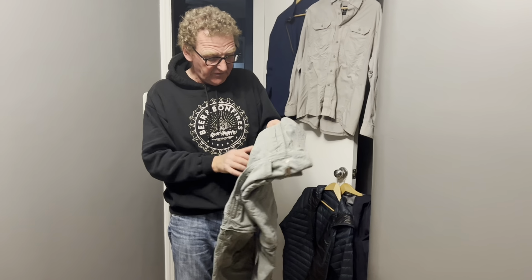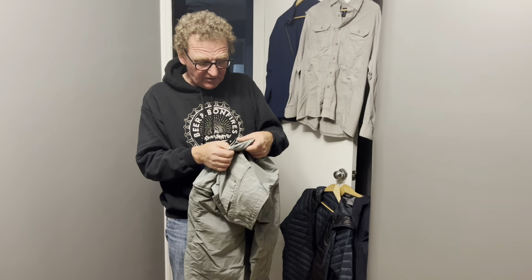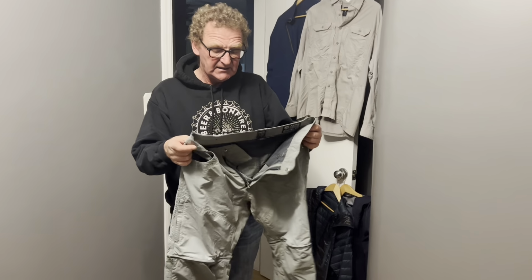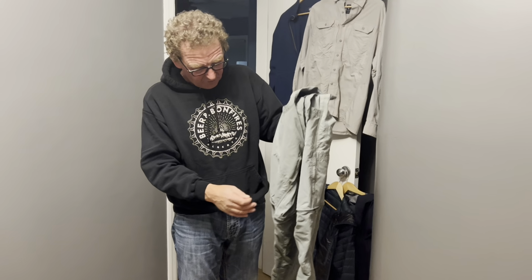I wouldn't probably take them on a through hike, but they're still, I mean, they're getting there. They're pretty thin. The material's getting pretty thin. But these are excellent pants. They wear really, really well. They've held up, like I said, the whole through hike.